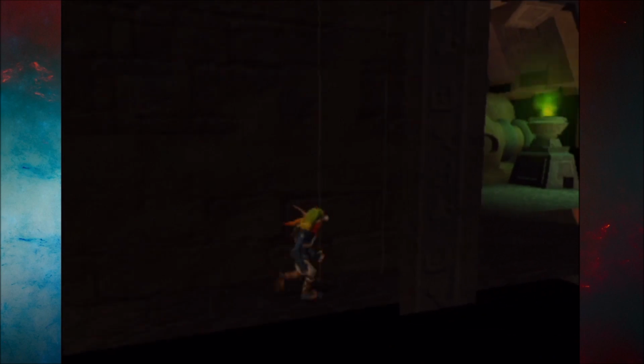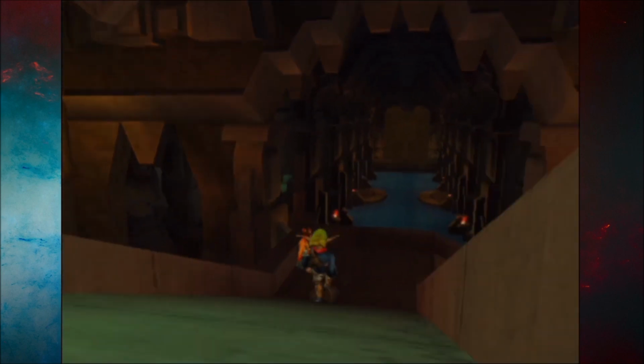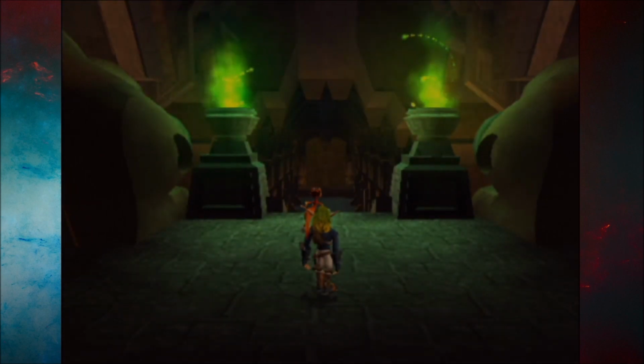So now there's a little edge you can walk across to get past the door. And all you have to do from here is die, because otherwise the doors to the right and left tomb won't open. And that is Mars Tomb done successfully.